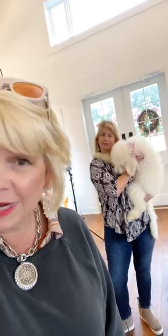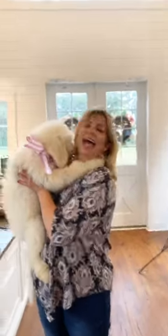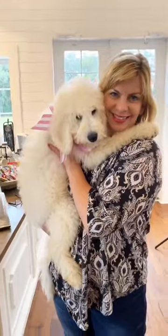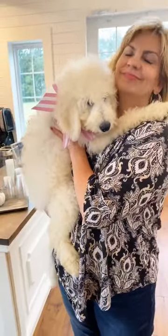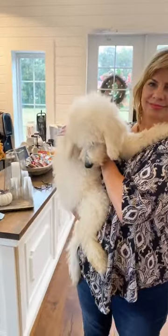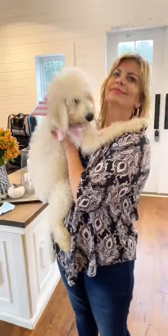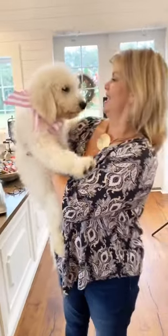I just wanted to let you see her and see what kind of sweet baby she is. We're going to get her on the ground in just a few minutes. So look at this sweet girl — she's an F1B. She's going to be on the bigger side, not like 35 pounds. Our mediums are like 35 to 50 pounds. She's going to be in that 45 to 48 pound range. And look how she just cuddles and snuggles. Isn't she pretty?